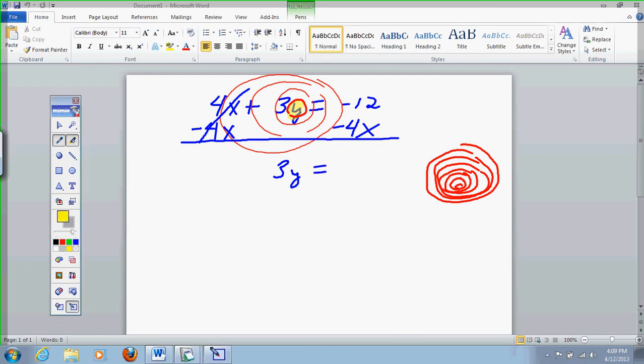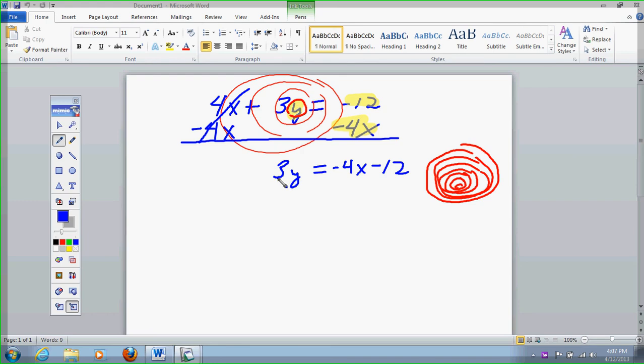Here, what I have going on here is some subtraction, but I cannot subtract these two from each other because they're not like terms. Like terms have to have the same variable with the exact same power. And what I have here is a constant with no variable and a negative 4 with an x. And so what I'm going to do is I just rewrite it. And I want to start with the variable first. So that's a negative 4x minus 12. I cannot combine them any other way because they're not like terms.